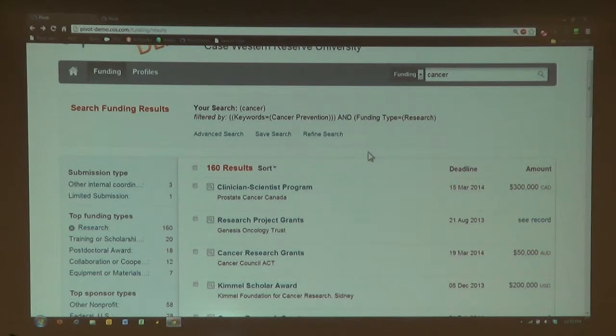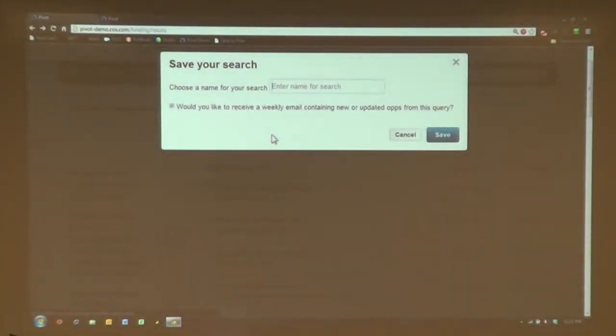If you get a good search and you say, okay, this is good, I want to save it, you see right above the results there's a Save Search link. And you can give it a name. When you save it, there's a checkbox that's going to ask you, would you like to receive a weekly email containing new or updated opportunities for this query?